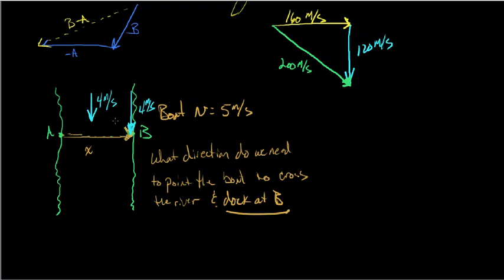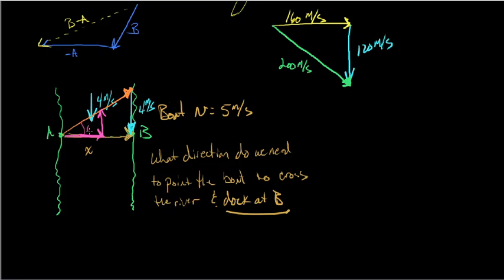So we need to point the boat so that we're going to have a horizontal component to our velocity, right? And so this boat is going to have this component for the velocity, and it's going to have to compensate for the 4 meters per second in that direction, because we don't want to flow down the river. We want to just go straight across. So we need to steer the boat at an angle that compensates for the 4 meters per second downriver and still gets us across, and so that's going to be the horizontal.